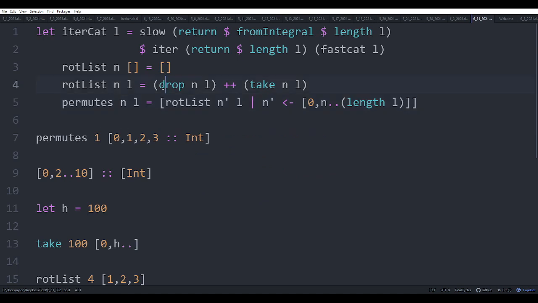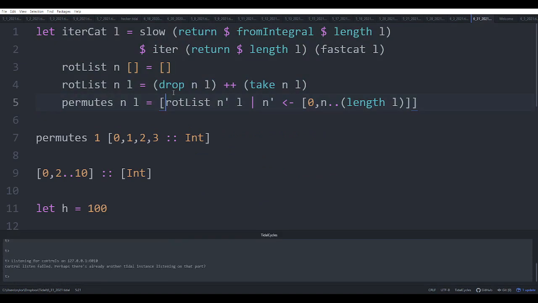Okay. Now, let's try this again. Okay, so we've just done the permutes function. Now let's try this. Aha! Cool. Let's try that. So now if we do permutes 2, it'll give us 0, 1, 2, 3, and then 2, 3, 0, 1, which makes sense because there's only 2 if you're just going back and forth.